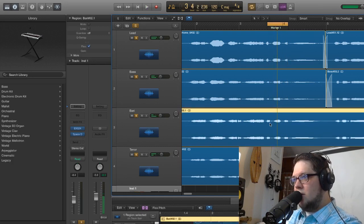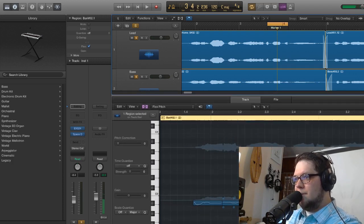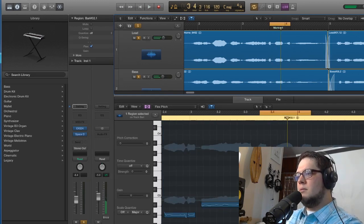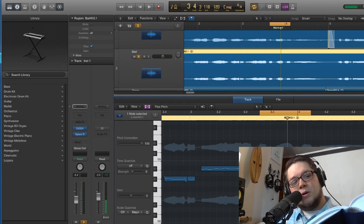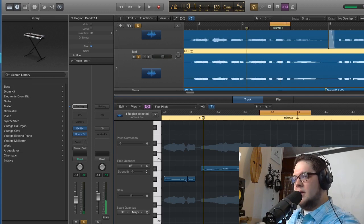So I think what I need to do is pull up the pitch audio window here, which is the Flex Pitch in Logic Pro. That's where you can move things around and tune things however you like. So let's retune this chord a little bit. So here's the offending note. Because the baritone part goes, when engulfed by the terror of tempestuous sea, it goes from a B flat to an A flat. I'm going to try something here.